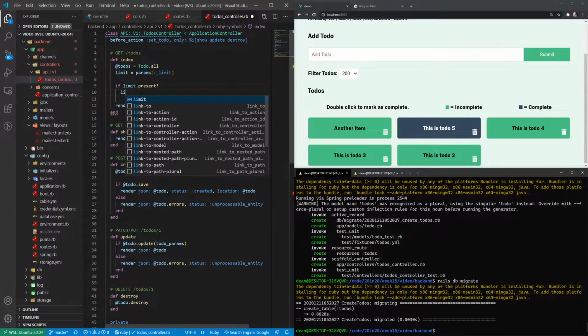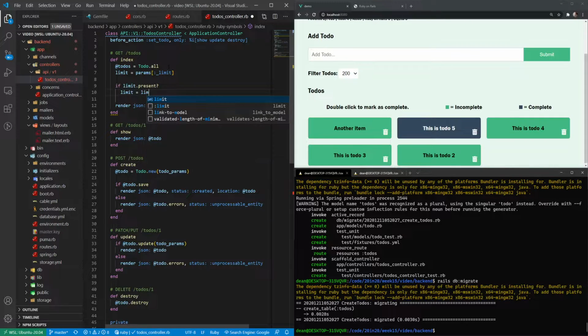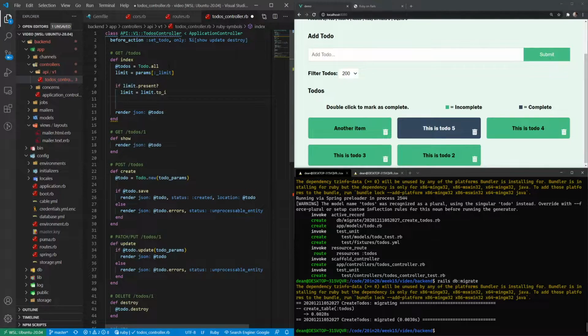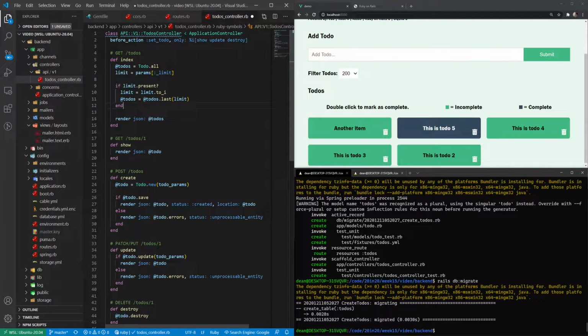So if there is a limit, then we want the limit to be cast to an int. And after we cast it to an int, we then want to say our @todos are equal to @todos.last, and then the limit. So if our limit's present, we just reassign our to-dos.